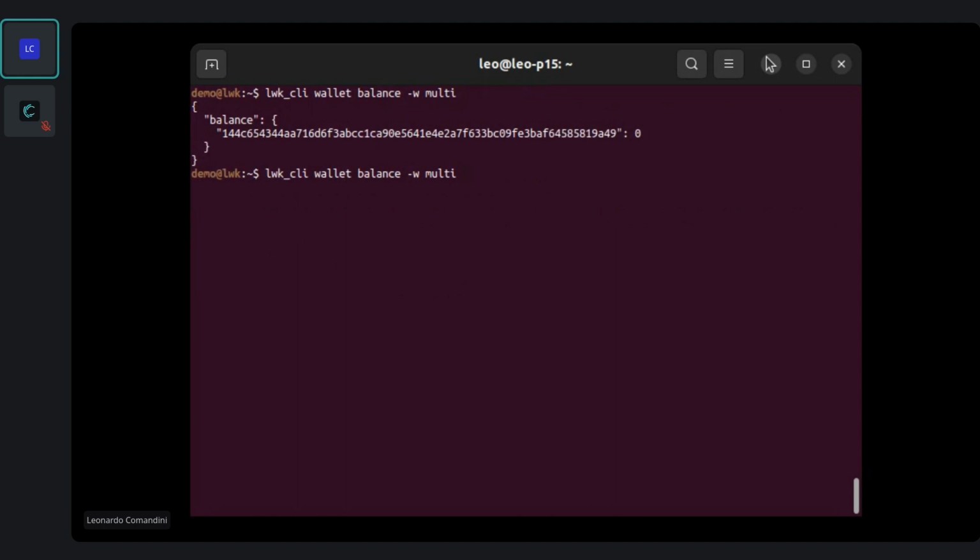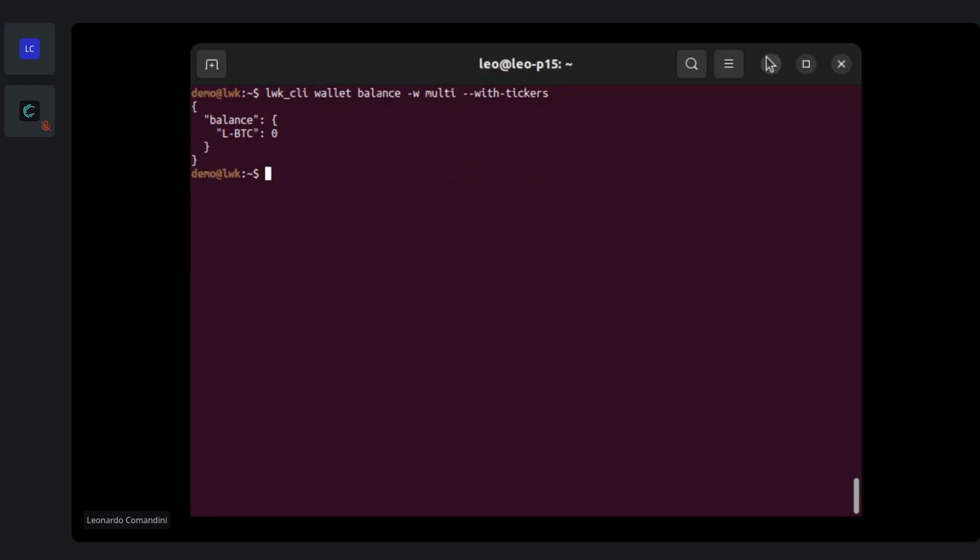Okay, the balance shows the asset ID in hex format, but that is LBTC, and I know that, so I can specify it in this way. I can just have the tickers displayed over there. So I did things incorrectly, and this is not funded. So I will fund it right now.